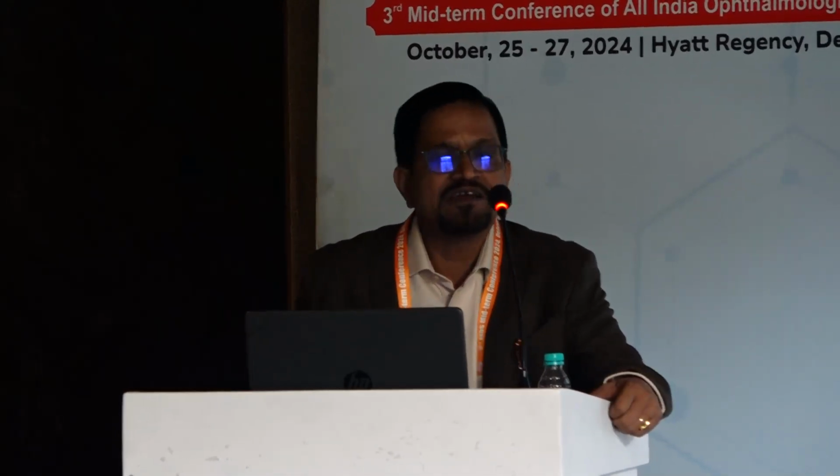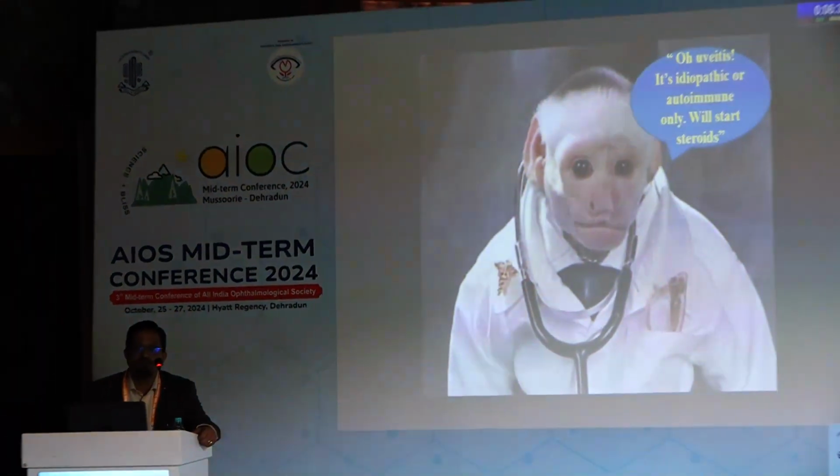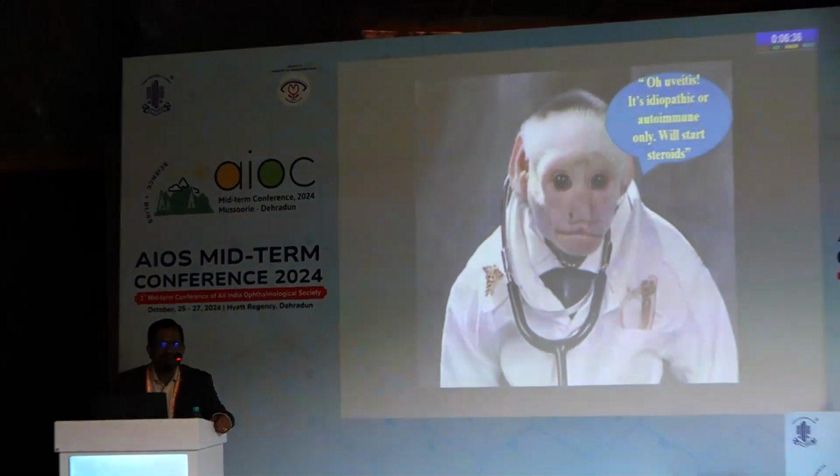So good morning, everybody. Thank you so much, AIOS, for giving me the opportunity in this academic feast. There is a generalized notion that uveitis is either idiopathic or autoimmune in etiology, and that it is going to be treated either by means of topical steroids or oral steroids. But this is not true.